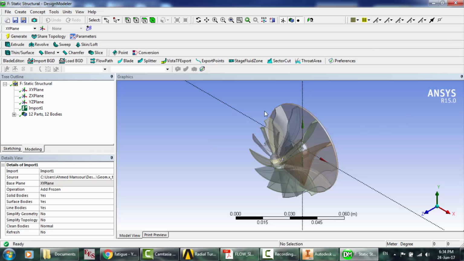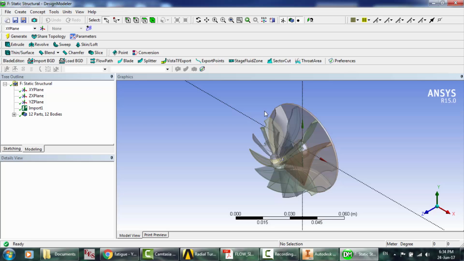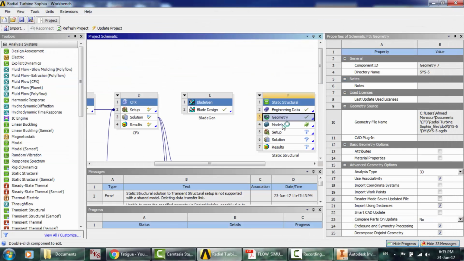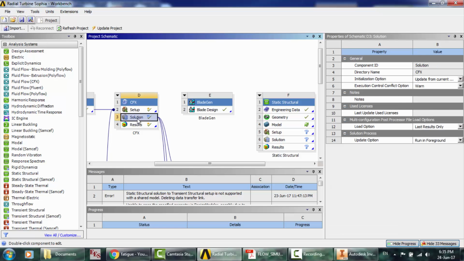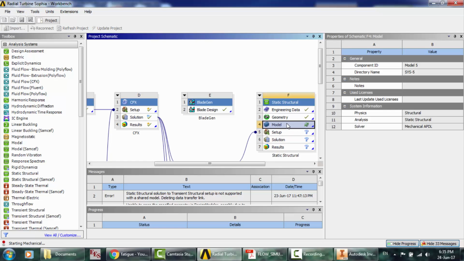Before this, you have to make this method, get the solution and share it with the setup. So open the model, starting mechanical.